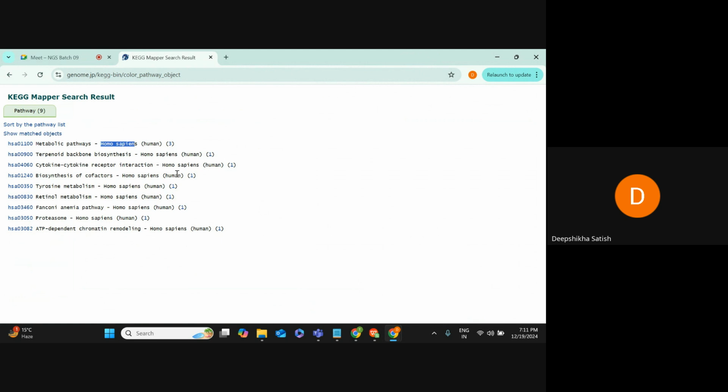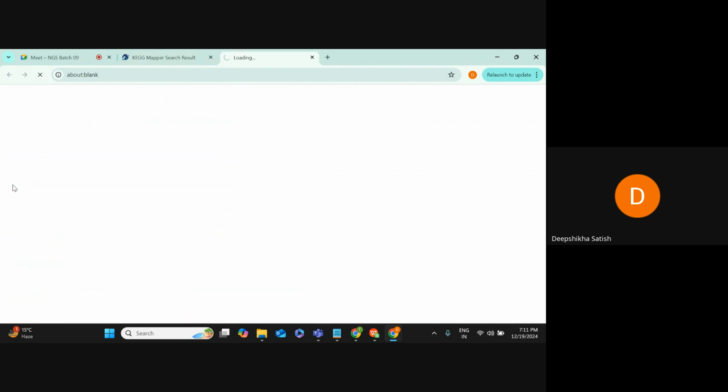Clear till here? Now, for example, if I want to work on this tyrosine metabolism, what you can do is just open the HSA code from here.